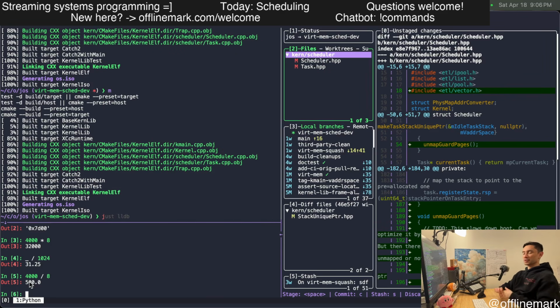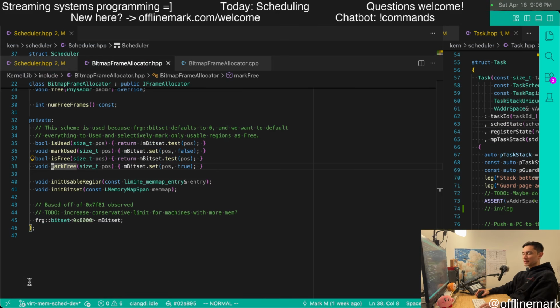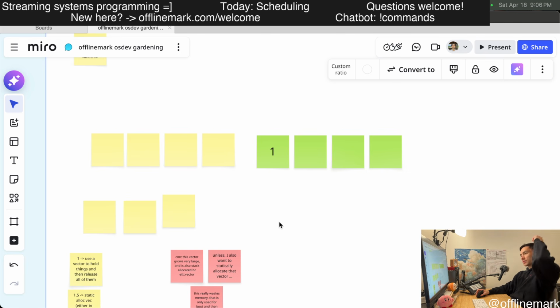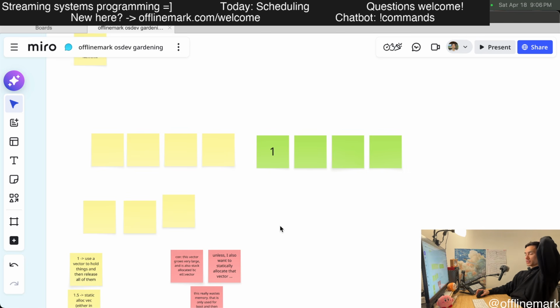Any way you put it, it's 500 bytes of memory just lying around forever. So what's the call, I guess?